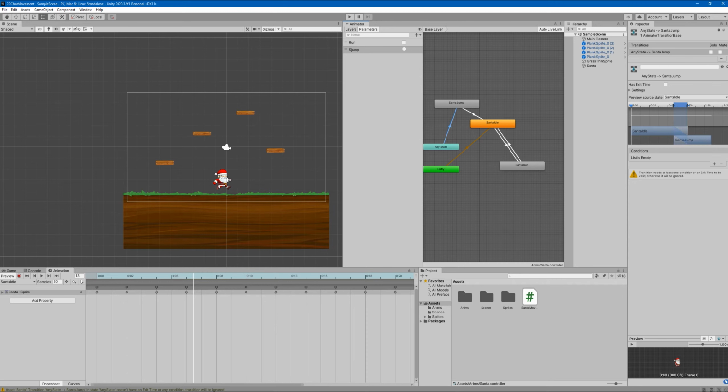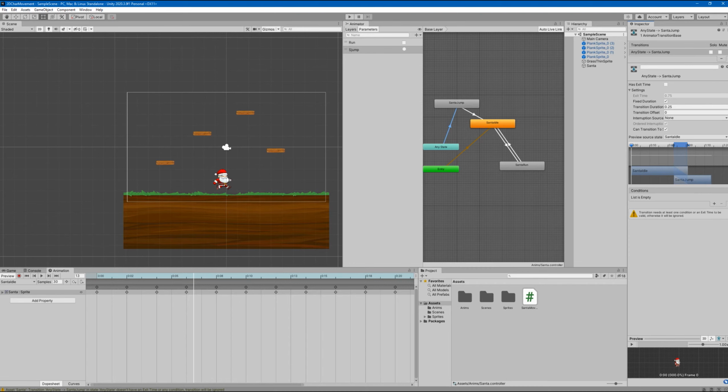Okay, I don't need any exit time, so make sure the exit time is empty. And fixed duration, I don't want it. I normally go for 0, because I want the transition to be instantaneous. And most importantly, what is the condition for the character to go? For example, what condition it will go from here, you need to actually set it in the condition.